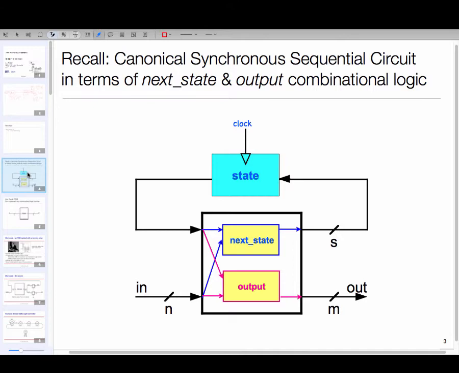I have next state and output, and I have the state diagram. And we saw two ways of implementing next state and output thus far. One was we use our Karnaugh map type approaches, so that's how we did it originally with FSM state diagrams. And then when we came to data path, these things were done using multiplexers and adders and stuff like that, and also some arbitrary combinational logic.